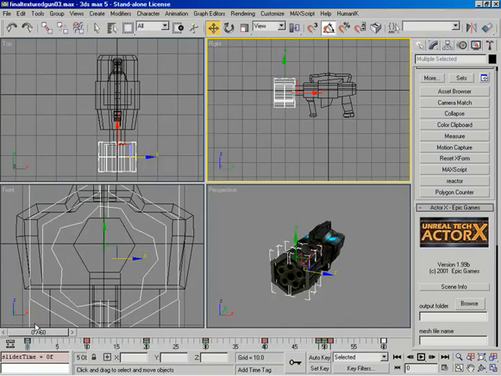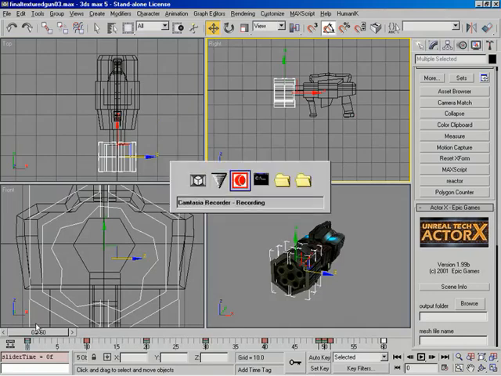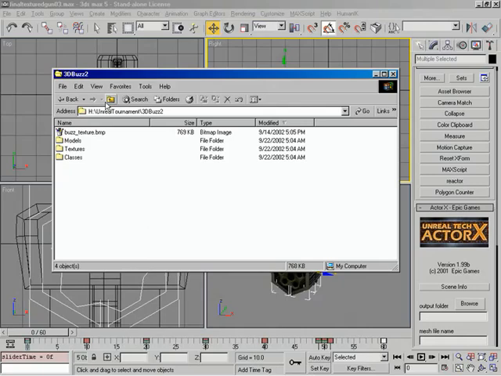Absolutely. So next thing we can do real quick is I'm just going to tab on over here and show you the new folder structure I've set up. Up underneath Unreal Tournament, I am looking at 3D Buzz 2, where we had done 3D Buzz earlier. Go up under 3D Buzz 2 and you'll see that I have created 3 different folders. I've got a classes folder that's empty, I've got a textures folder that's empty, and I've got a models folder that is empty. Okay? And I created these myself this time, where before when we used 3ds to UNR -setproj, it created them for us.